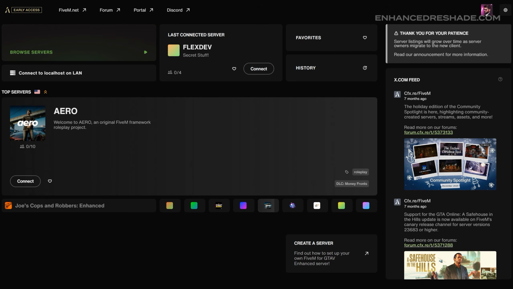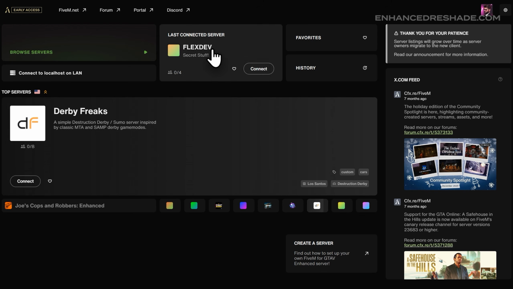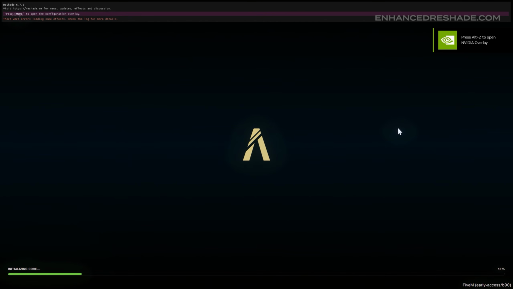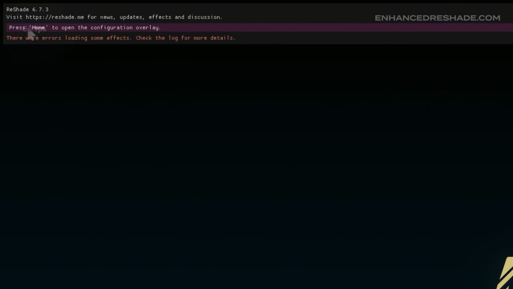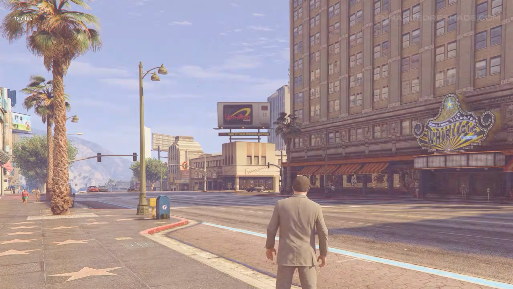And that's the same for the ReShade menu. So you might be thinking, I didn't see it saying ReShade load or anything like that. I can't click my home key, nothing's loading. Well, that's because you actually have to get in game first now before you can use it. So I've just launched up my private server. I'm going to launch it up and I'll show you what it's like in game. So as you can see, I'm loaded into my server, and now you see the ReShade thing saying that it's loaded up.